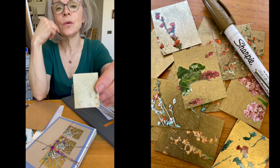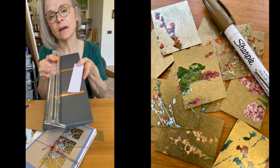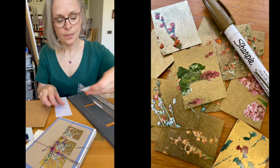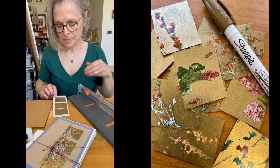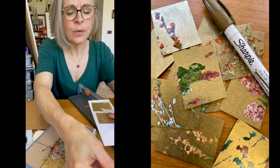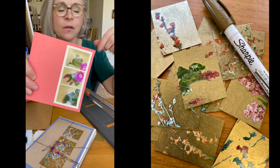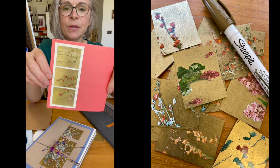and I cut them into 1.5 by 2 inch rectangles on a cutter like this. And there I cut some backing cardstock. Arranged the rectangles on it, and I played around with it just a little bit so that the flow of each photograph to the other sort of played with each other, but there was some sense of purpose to it.